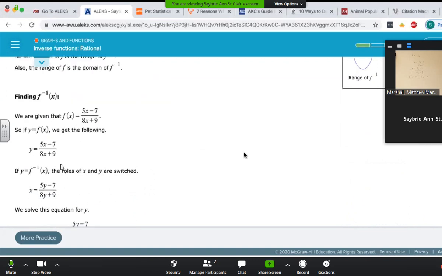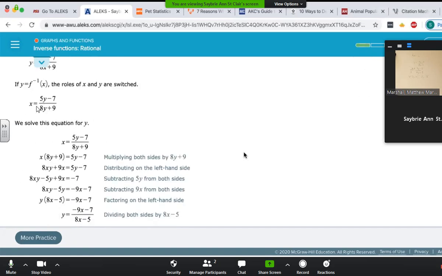So there you go. They put y like I did, and then they replaced the x and y like I did, and then they got to this point right there, the same part I did, and looks like they distributed x, brought the 5y term over, factored out a y. All right. Is that what you did?